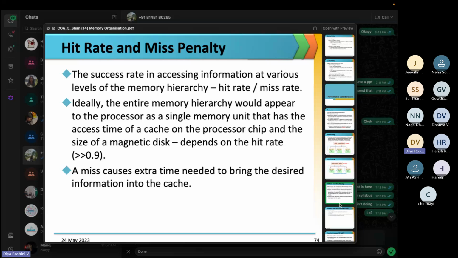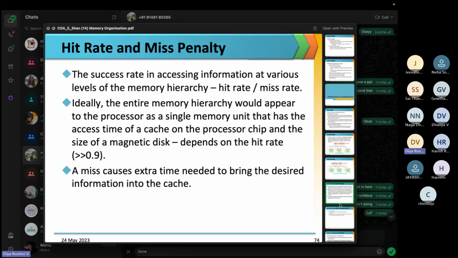The performance highly depends on the miss rate rather than the hit rate. How? Because the way you handle a miss differs. As we already saw in the cache write and cache read, we saw multiple things like write back, write through, load through. All of this had different mechanisms. In the case of write through, if it's a write miss, I will only change it in the main memory because it was not found in cache. So it was a lesser time.